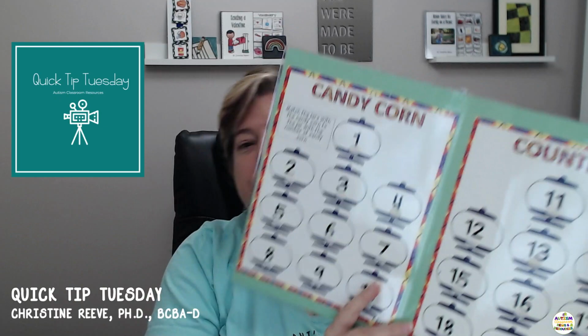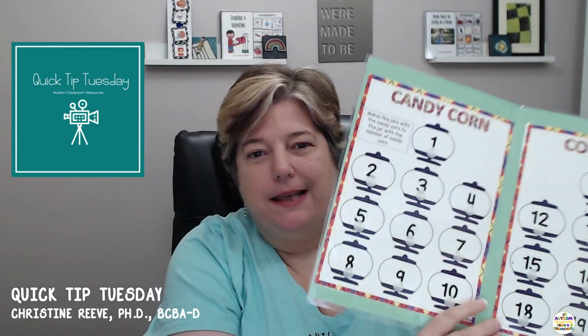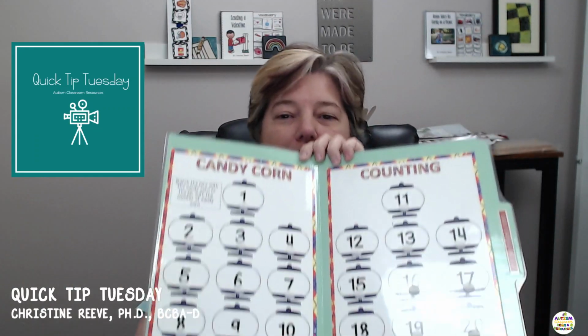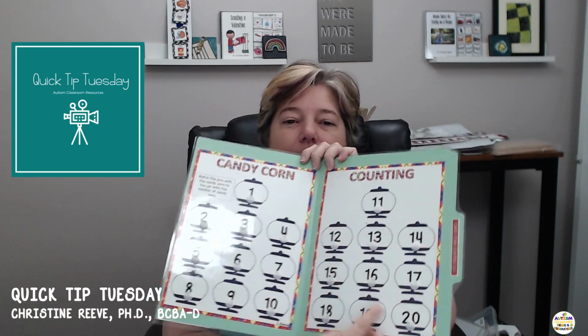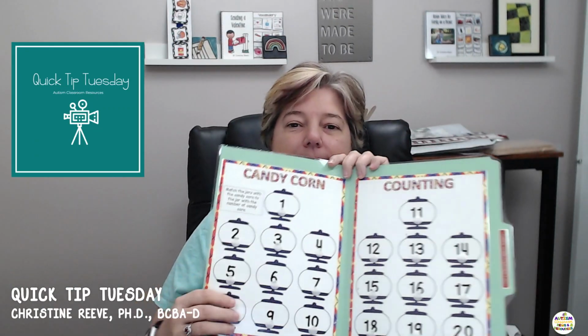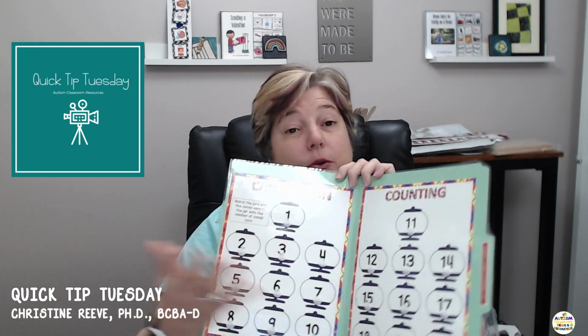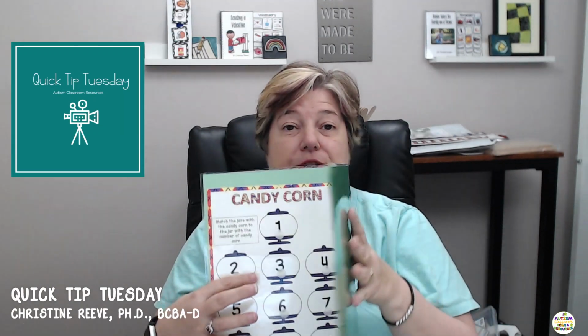And this week I want to talk about file folders and what to do when you have students who memorize them. I've had a lot of students over the years who would take this file folder and simply just go 1, 2, 3, 4, 5, 6, 7, 8, 9, 10. And he wouldn't necessarily pay attention to what the numbers were because he would just put them in order. So oftentimes I make file folders as the originals so that they don't go in order for that reason.